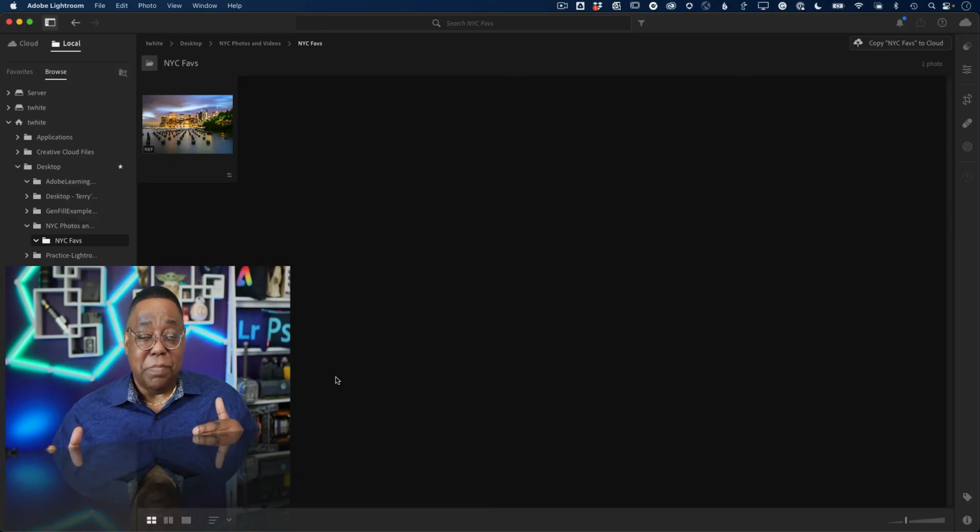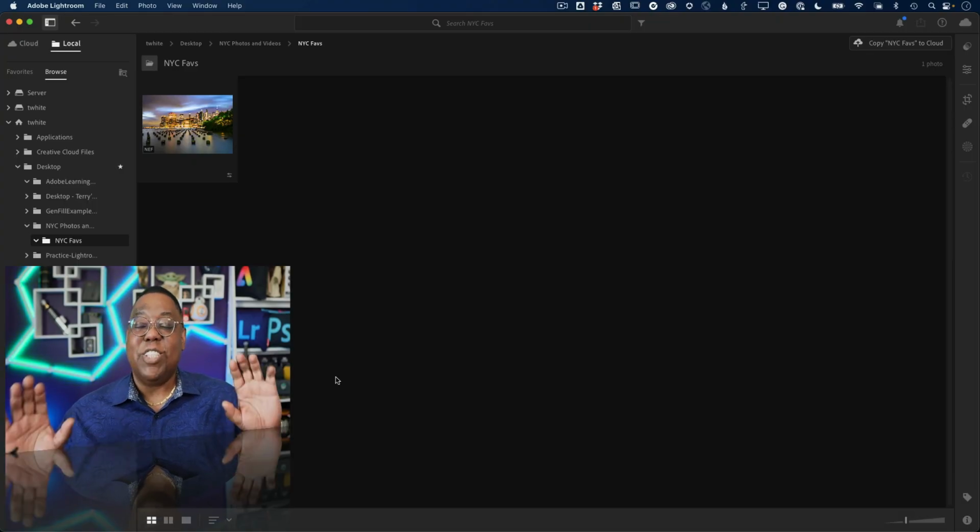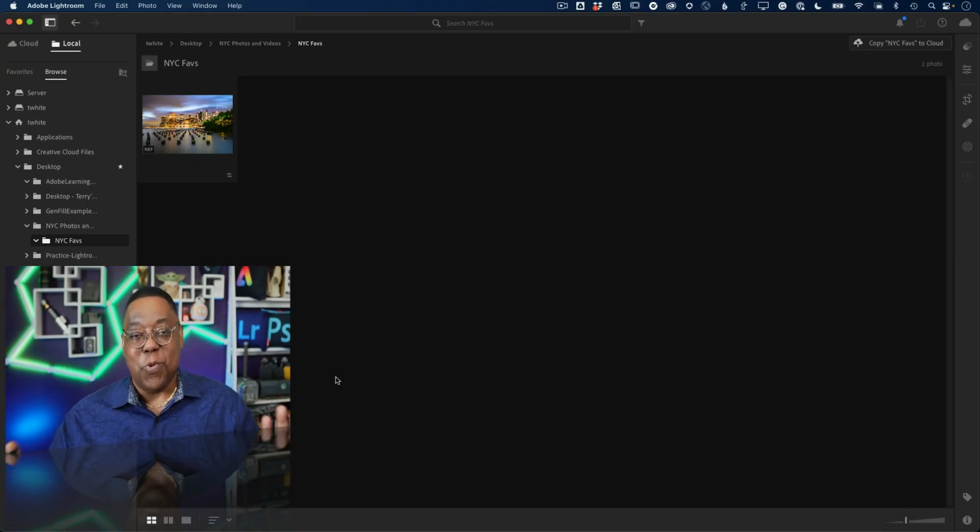You can also work offline. So if you don't have an internet connection and you want to just immediately plug your card in, copy the photos and videos to your drive, and just start editing, now it's that much easier. You don't ever have to wait for it to sync. It's all local. And if you choose to have things sync, you can. It's truly the best of both worlds.